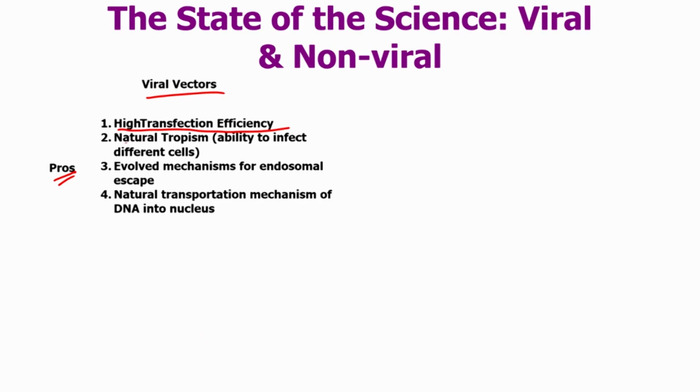So, it has natural tropism, which means that there are viruses existing that infect only a particular type of cells, and then there are viruses existing that infect many cells and then also being selective in the type of cells that they are infecting. So, that way you can choose what virus infects your target cell and use that. So, you do not really have to do much work, nature has already produced all this to help you do it.